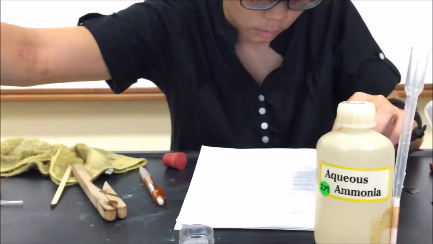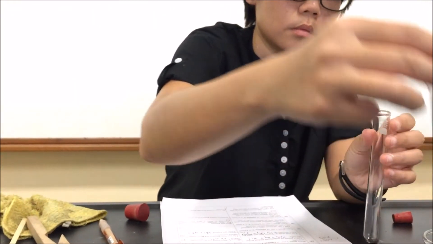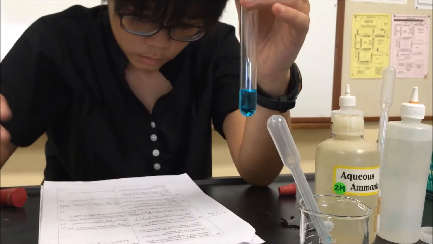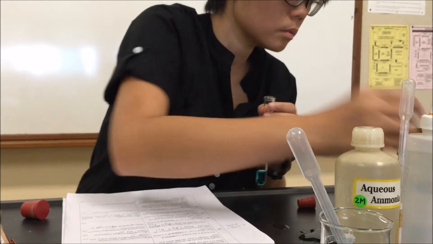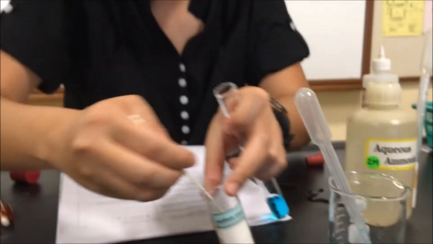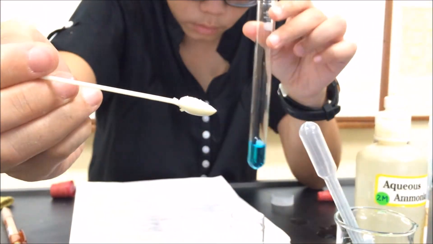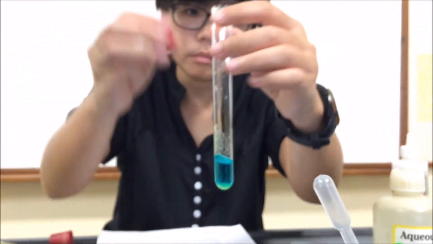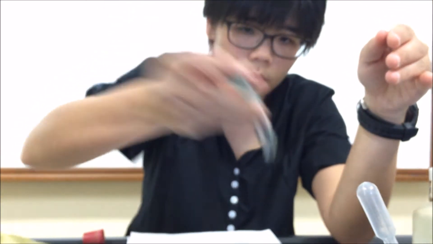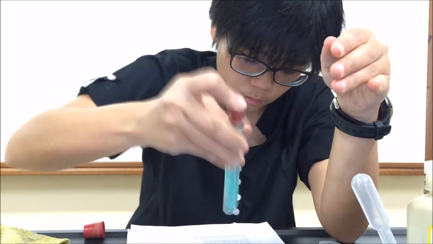For part G, we need to take 2 cubic centimeters of solution Z. Now add one spatula load of solid sodium chloride. We will take one spatula. Then we will use a rubber bung to shake the test tube thoroughly. So blue solution, upon adding, instantly you see a color change. Always shake to mix. And you will find that your blue solution will begin to change color. The observation is blue solution turns green.